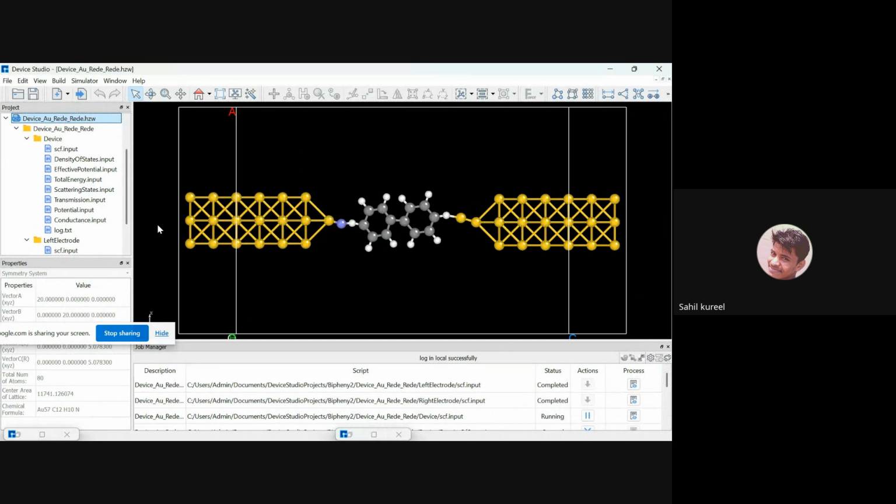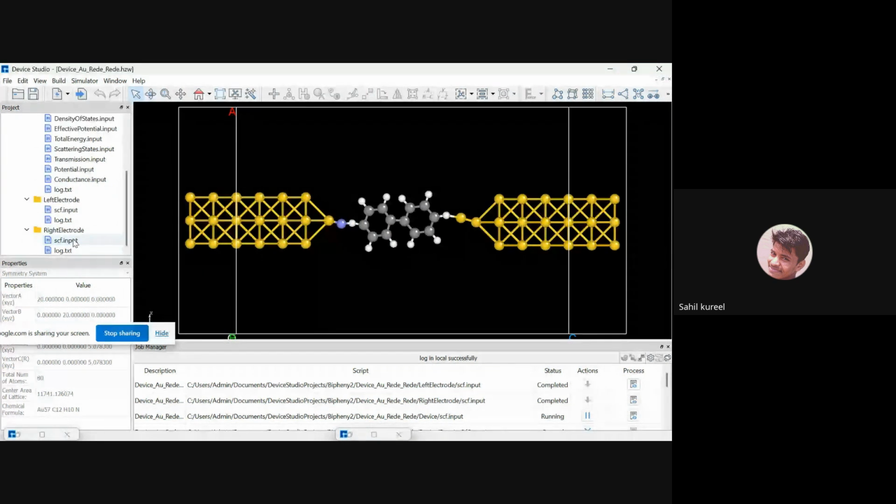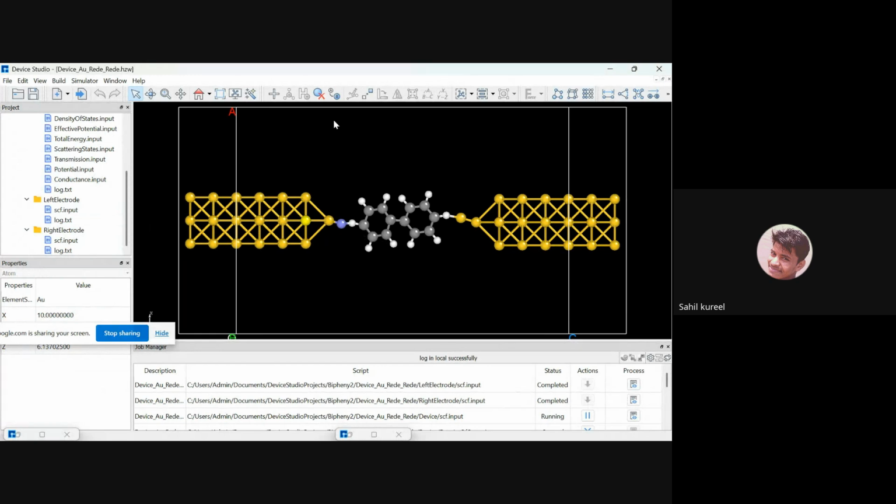And one more thing that I want to tell: if you want to replace, you can go with these replace tabs. If someone wants to create defects or doped or defect-type projects, you can simply replace. You can also delete that tab like this, and then you can create your device. So these tabs are of two types.